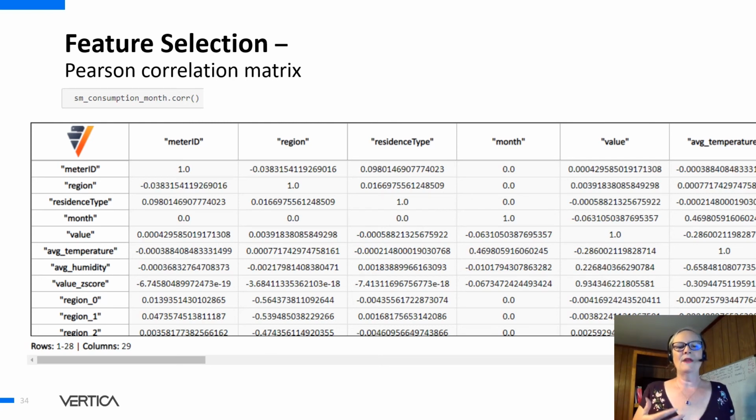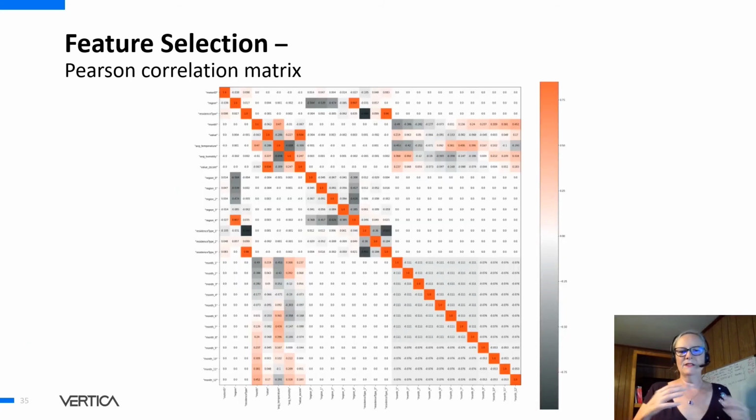So now I'm going to look at feature correlations. One line of code, boom. And I looked at all the values and I'm like, show me the matrix, okay? And that actually doesn't require any more code because it does in fact show you the values in the Jupyter notebook with VerticaPy and the matrix at the same time. So you can see them, and it looks like there's something interesting going on in that upper left quadrant.